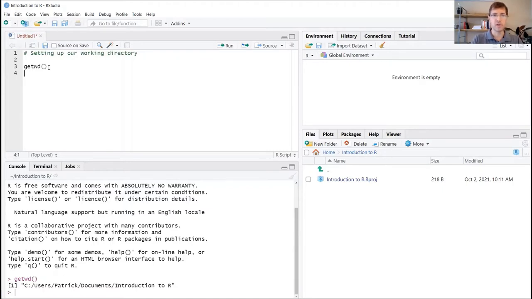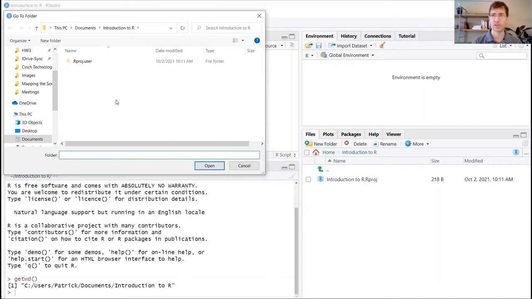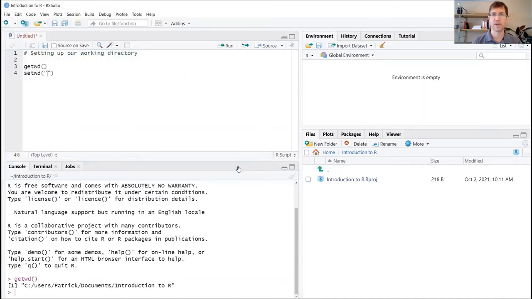Okay, and if you wanted to change the location of your working directory, you can do that with code, with a separate command called setwd, which stands for set working directory, in which case within quotation marks, you could just insert the extension of the location that you want to store your files. You can also do this manually, using these three dots here on the bottom right window. This allows you to navigate through your computer's folder structure and manually choose the folder that you want to save your files in. In this case, I've already got it in my documents folder under the introduction to R project folder, and so I'm gonna go ahead and keep that. But this will allow you to set it manually if you have a different preferred location for these files.